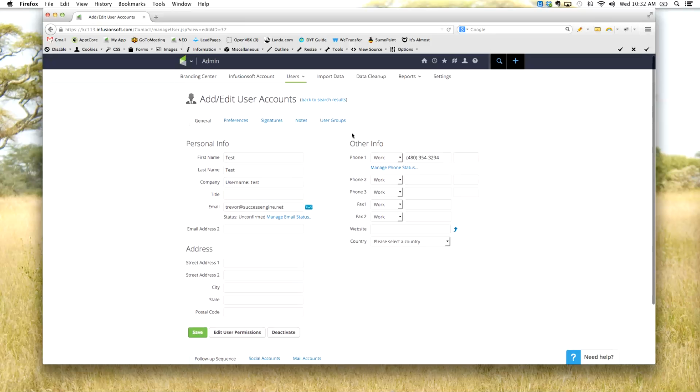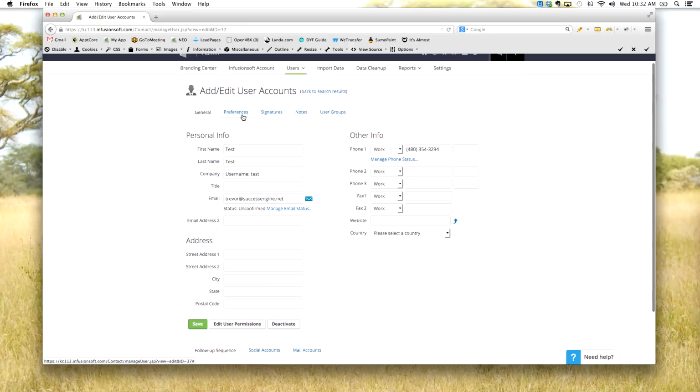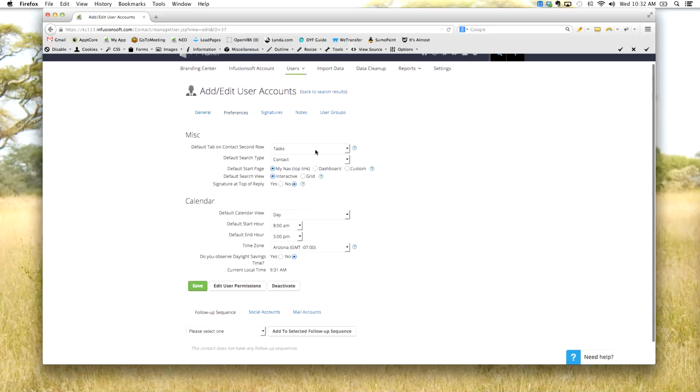So hopping back to the top, I wanted to point out a few things because they pertain to the users. The preferences are user specific. So not only can you do your standard local time and their start and end days, but you can change what their defaults are when they go in.